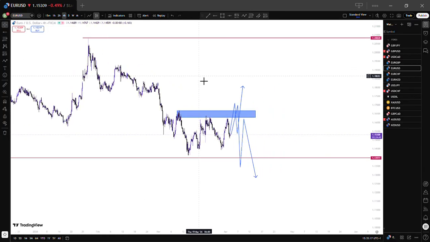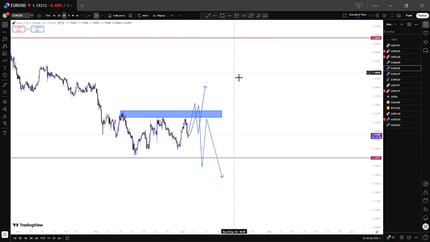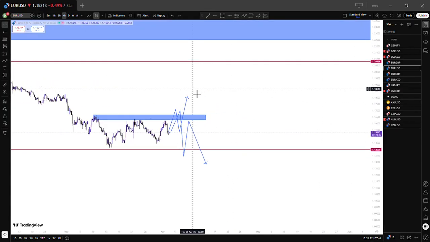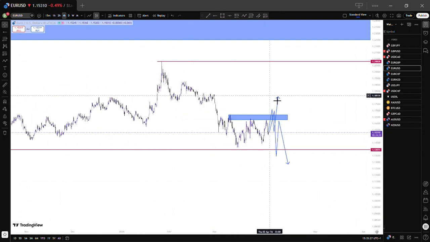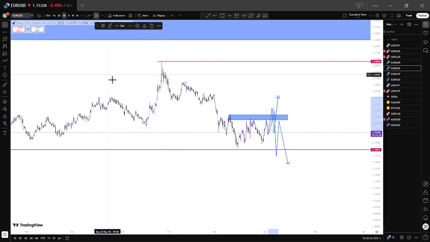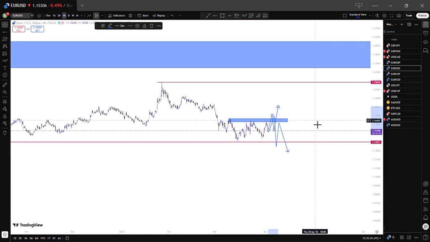So don't forget, on the monthly time frame, we're on a downtrend. So there's a possibility that that downtrend might continue, and paying attention to the fundamentals, the downtrend seems promising, right? Because of the wars and everything, people are most likely going to be investing all their hard-earned currency, converting to USD, and that is most likely going to drive the value of the dollar up and reduce the value of the euro, right? Don't forget, demand and supply is what moves the market.